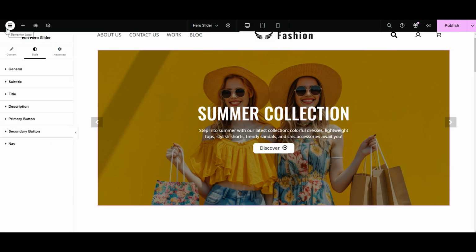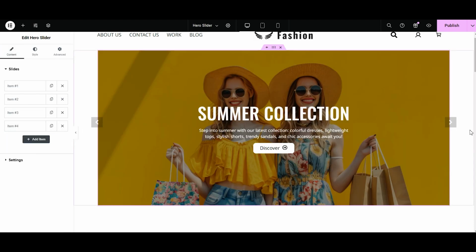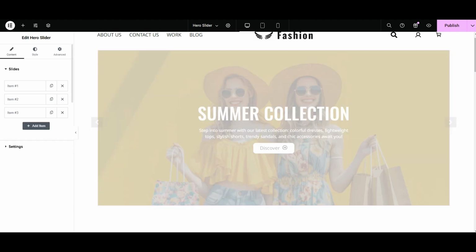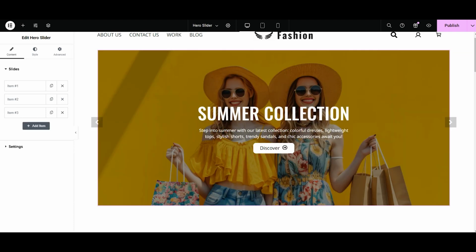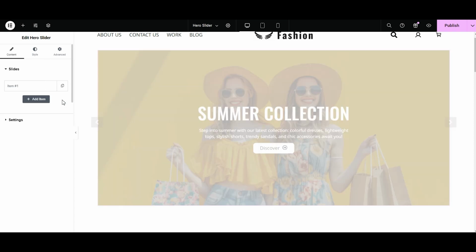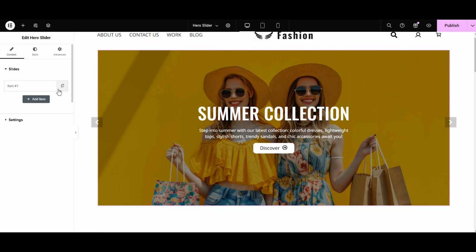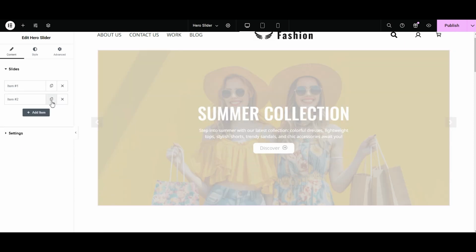And that's it. Let's have a look at the slider. If you like to have more than 3 slides, then click on Add Item and the slide is added. I only needed 2 more, so deleting it. For the remaining 2 slides, I like to have the same styling, just different hero image and text. So deleting these 2 slides and duplicating the slide and quickly changing the image and text.